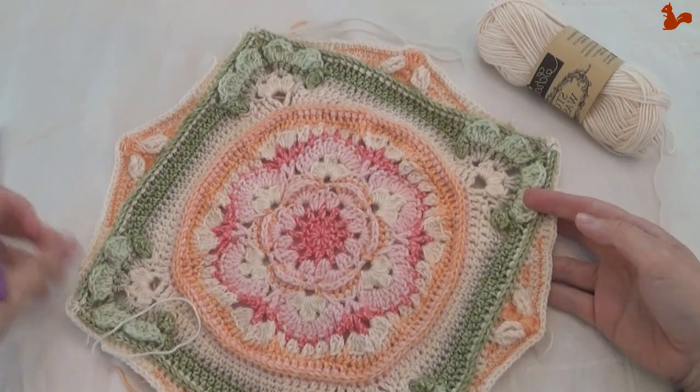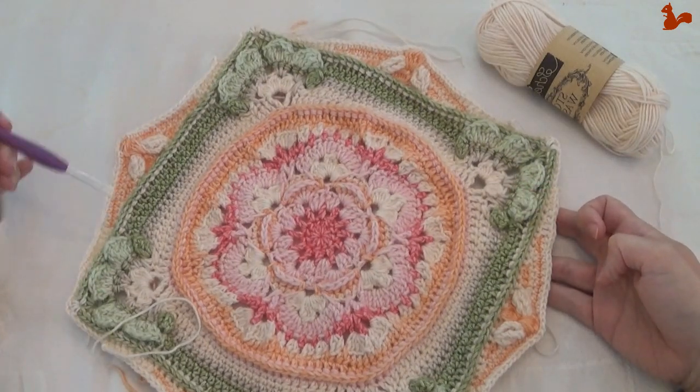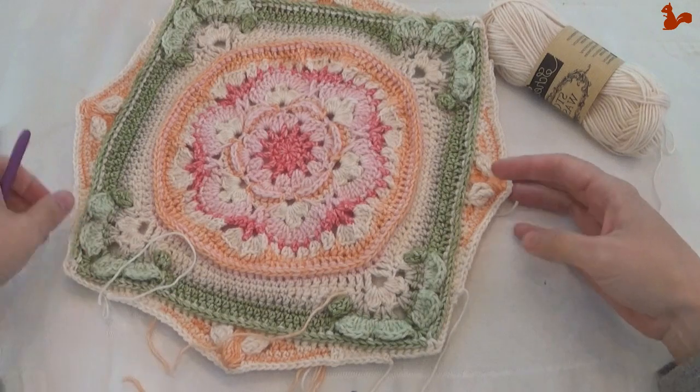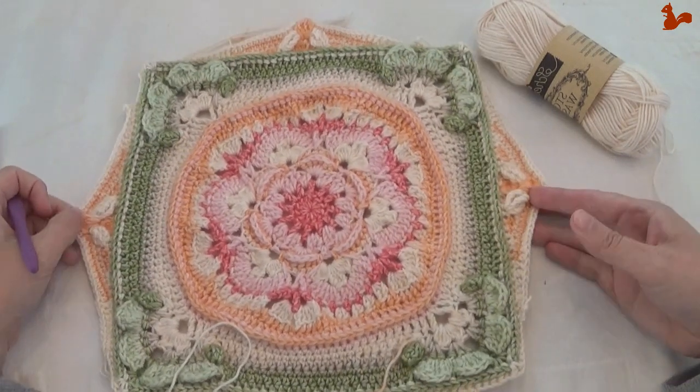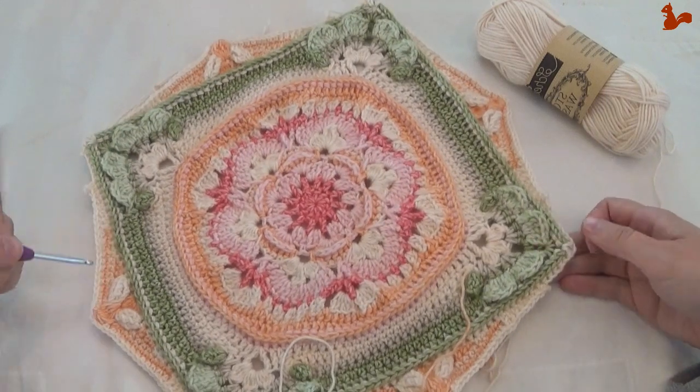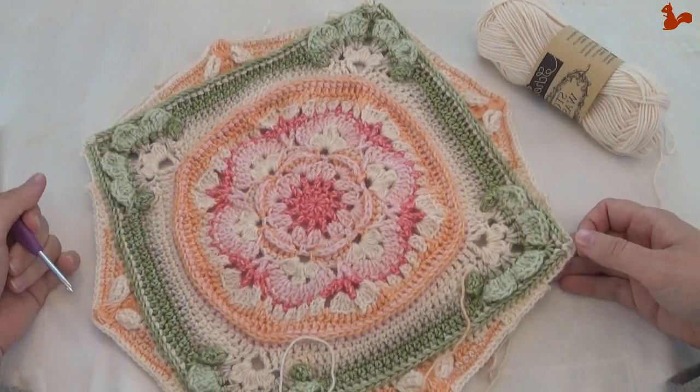Again, having a look at where we are. What you've just done on the one edge repeats on the other 3 edges as well, and you'll slowly but surely start to see that your octagon is starting to take shape. But first repeat what you've done on the other 3 sides as well.